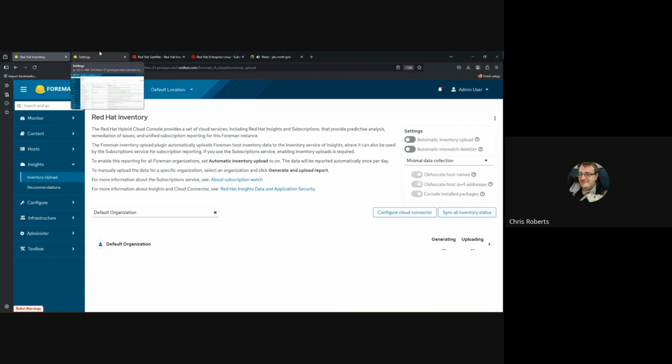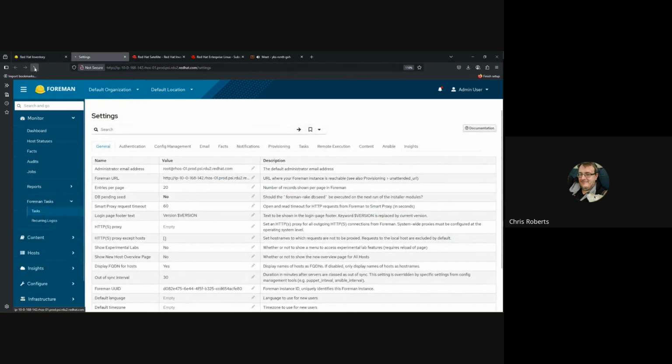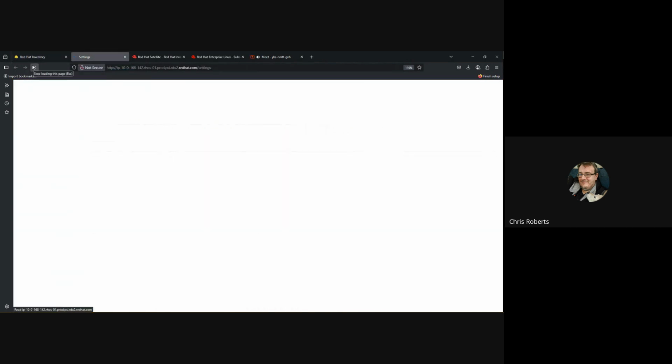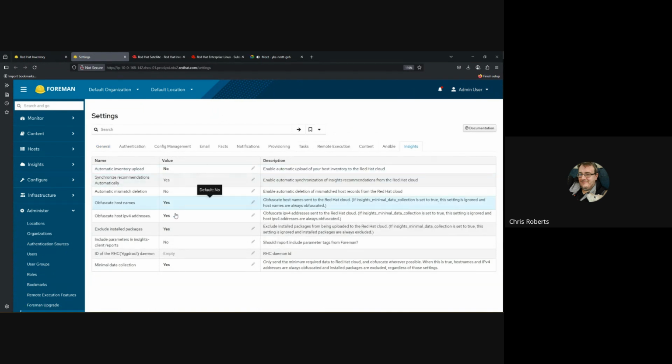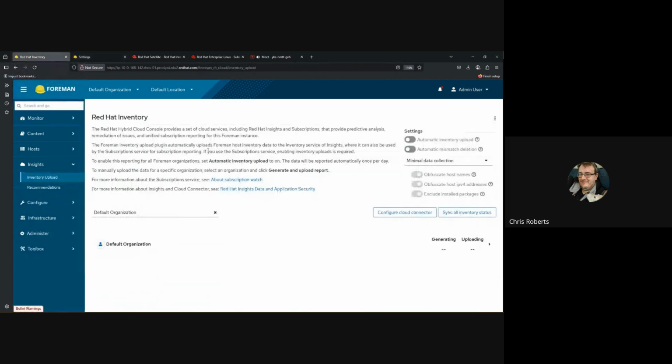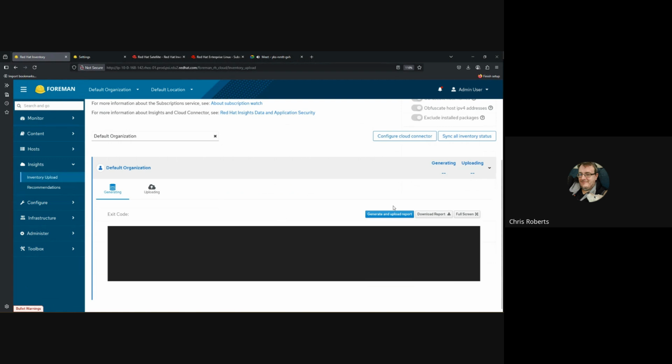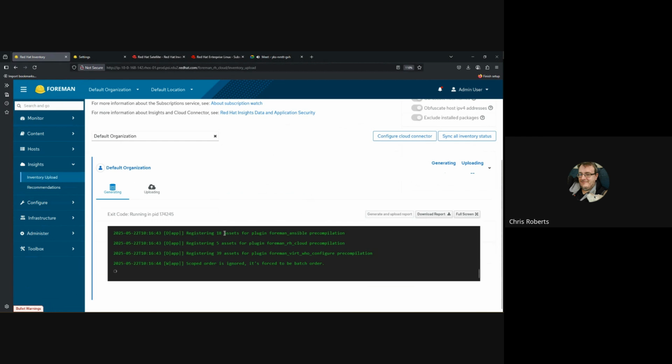And if you go to settings here, when we actually flip that, let me refresh this here, we actually enable all the settings to true. As you can see here, it just went to all these, just flip those to true. So what happens then is now, if you go into this default organization and you do a generate and upload report, you'll see it run here, but it's going to take a second.